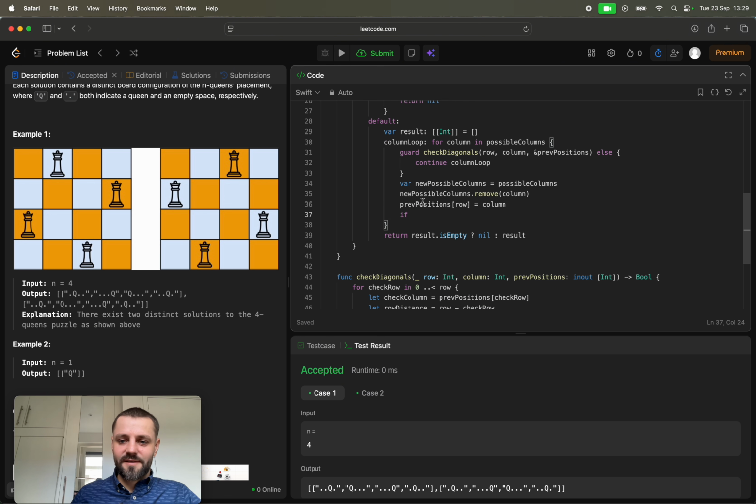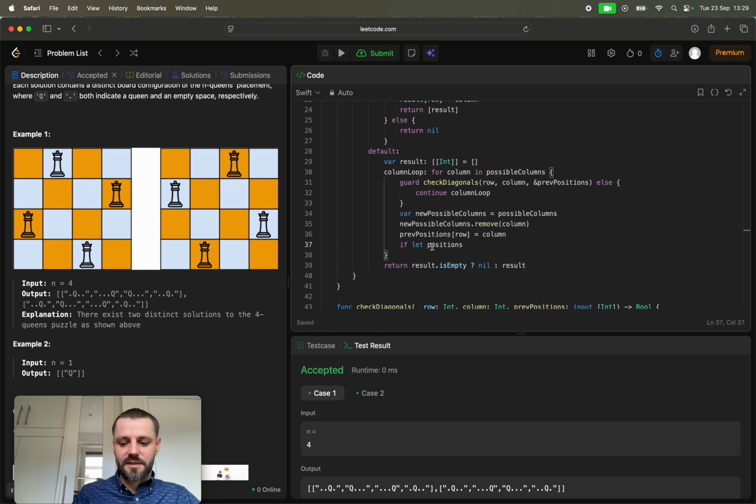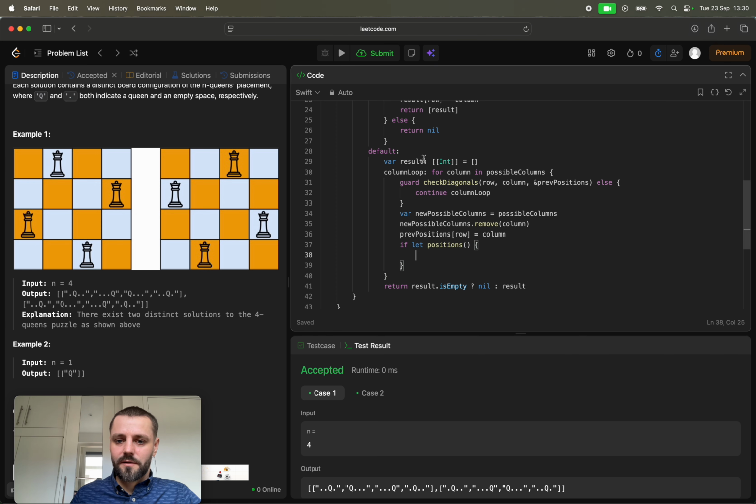And finally, if we have the positions from the next step, then we are going to extend the result with these positions.